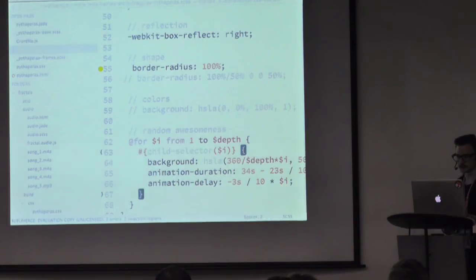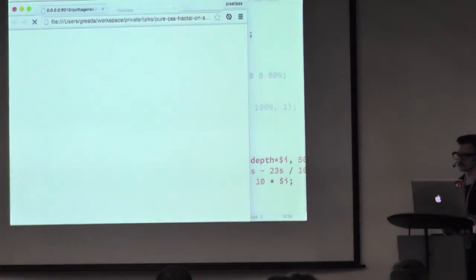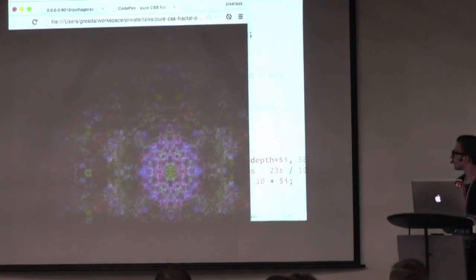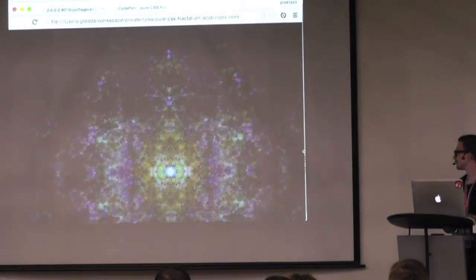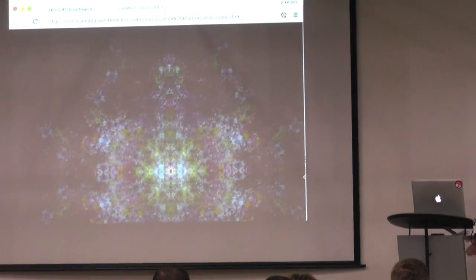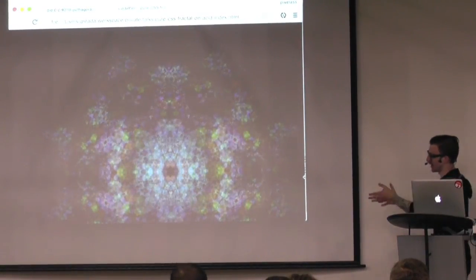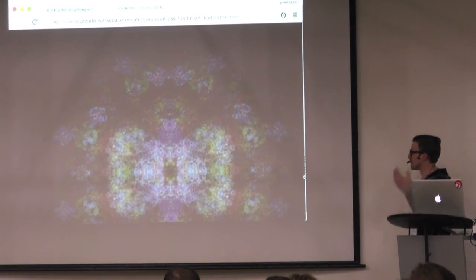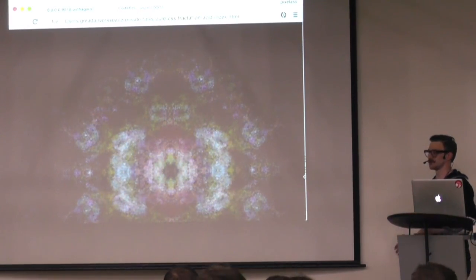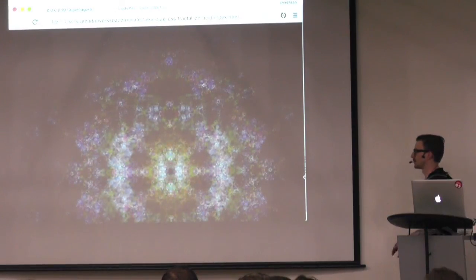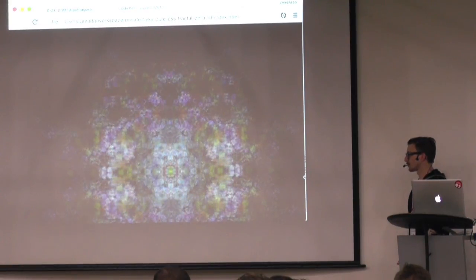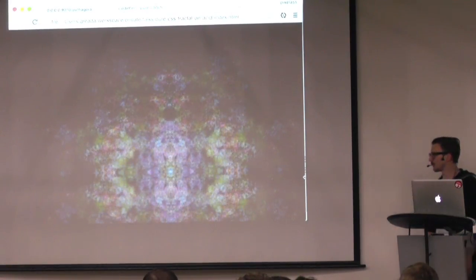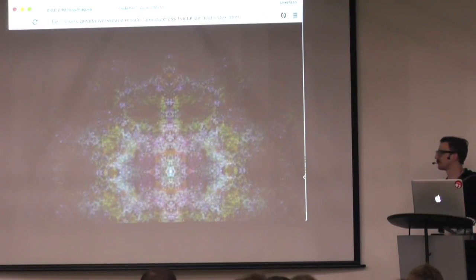But what I also did, and this is the first one of this kind that I made, is this thing. And I called it CSS on asset, because this is like imagining that if you see all those movies, this is what asset is described as. It's just amazing. And this is still pure CSS. There's no JavaScript involved. There's nothing involved. Still, it only works on WebKit because of the box reflect. And I've never had a use case for that until now.